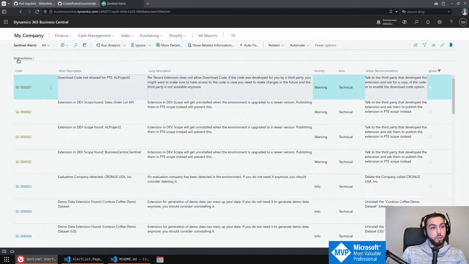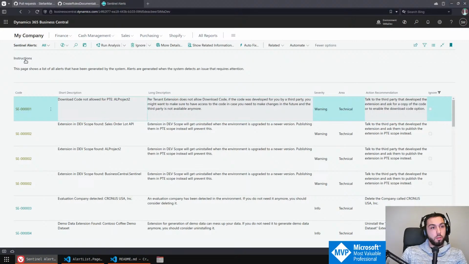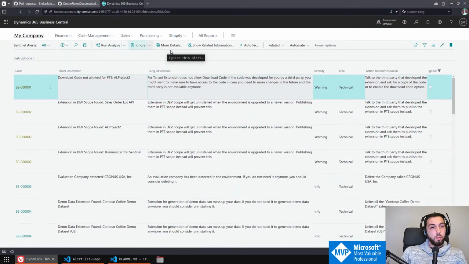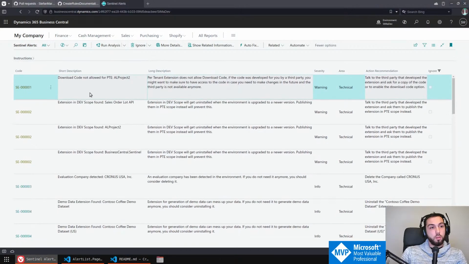But you can still collapse this. Does it remember? It does remember. So instructions would be expanded by default, and then it just takes up that much space. I think that's a good thing.